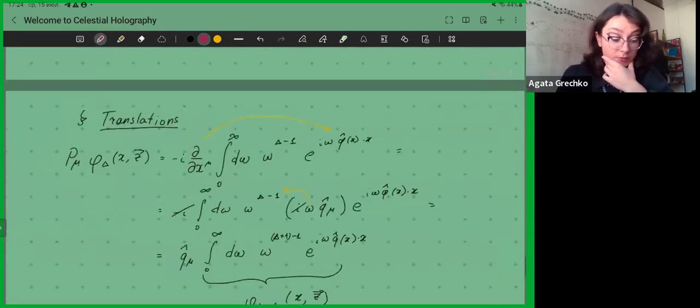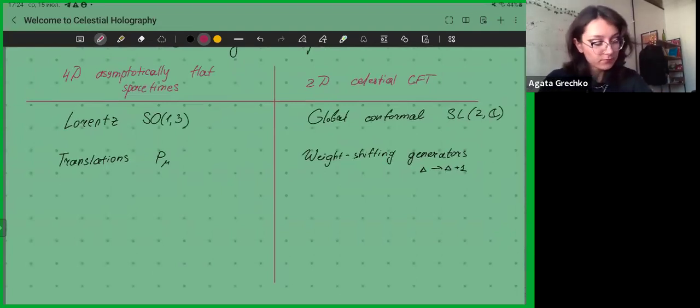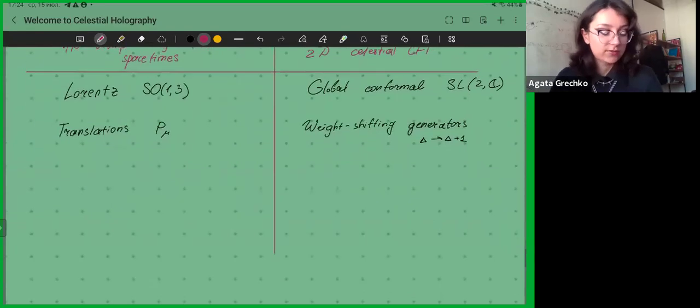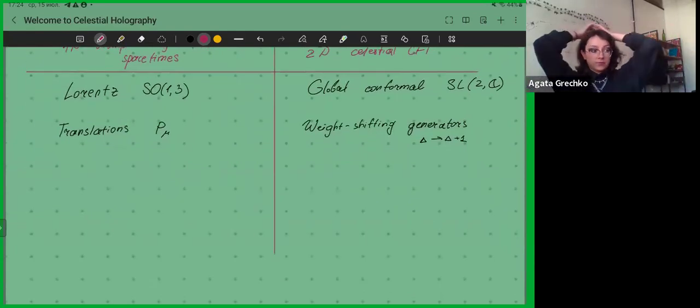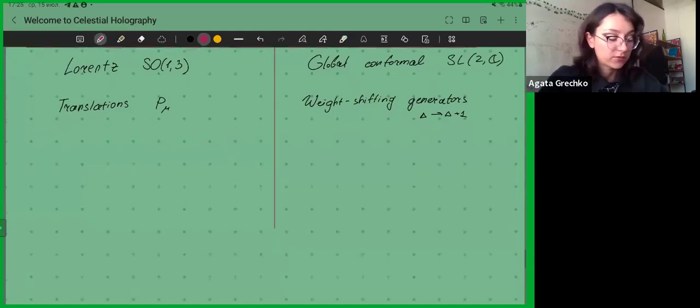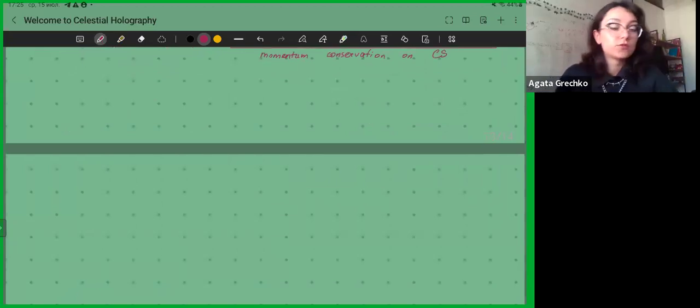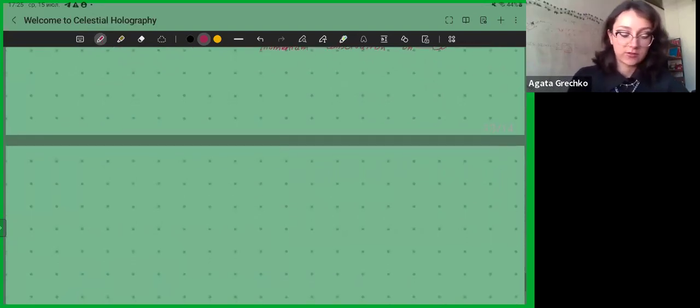Okay. So yeah, we continued our dictionary, right? With translations. Now all the global symmetries of our spacetime are satisfied. We found what the symmetry does for Lorentz transformations and translations. Now an interesting question again, that I wasn't going to consider, but yesterday there was a question about super translations, and I think it's nice and short to write it down, so why not? We can talk a little bit about super translations.